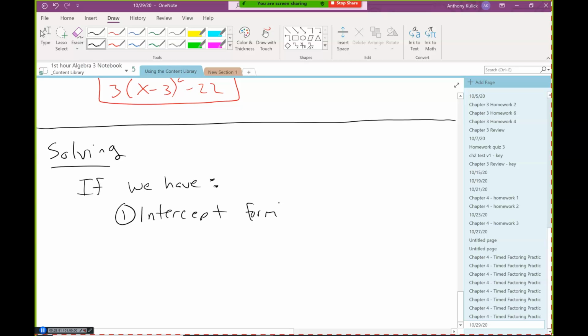So depending on which form our quadratic is written in, our solving technique will vary a little bit. This is probably the best way to organize this, to think about it by form, the representation that it's in. We'll start with the easiest situation, which is if we have something that's in intercept form. And we're going to take advantage of a very important property here, which is called the zero product property.